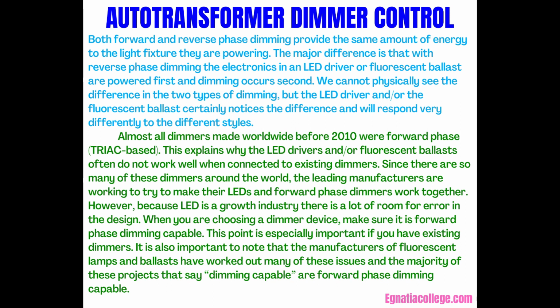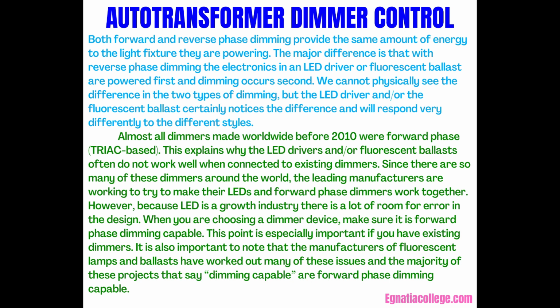Almost all dimmers made worldwide before 2010 were forward phase (TRAC) based. This explains why the LED drivers and/or fluorescent ballasts often do not work well when connected to existing dimmers. Since there are so many of these dimmers around the world, the leading manufacturers are working to try to make their LEDs and forward phase dimmers work together. However, because LED is a growth industry, there is a lot of room for error in the design.